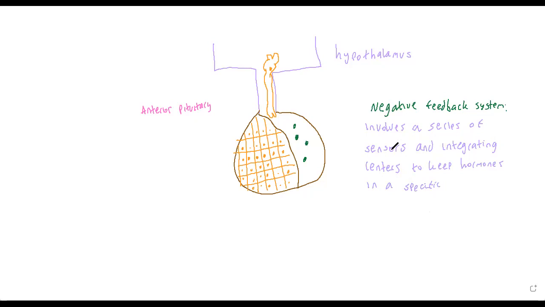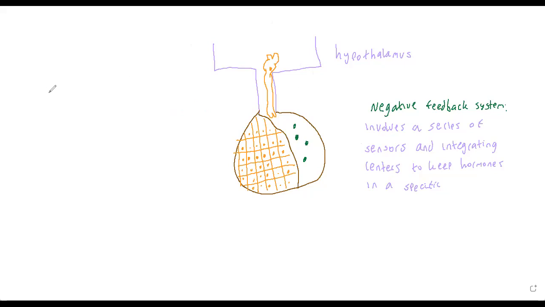If you go into the doctor and you have blood work done, you'll usually see a reference range. And if your levels fall within that range, that means that your feedback systems are functioning correctly. If they are not, if you break negative feedback, then it's going to be outside the reference range, either too high or too low.